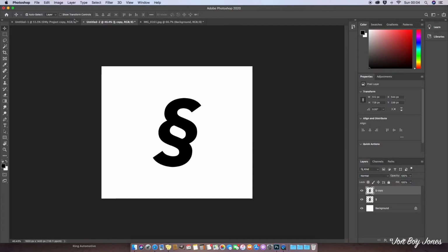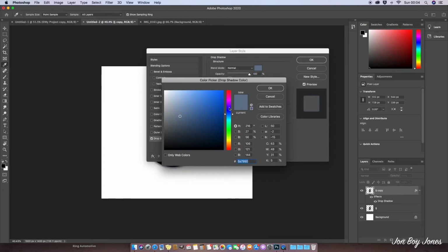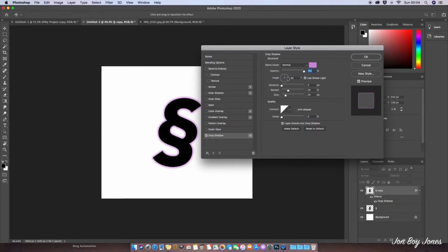And so again, the FX panel at the bottom, drop shadow. This time we'll change the color a bit just to show you the different effects you can get. Go a little bit pink. Right, okay. Saved all the settings from last time, but we'll tweak it a little bit. Size a bit small on this one, so let's take the size up a little bit. That doesn't look too bad. Don't go too mad, but that should be good there.